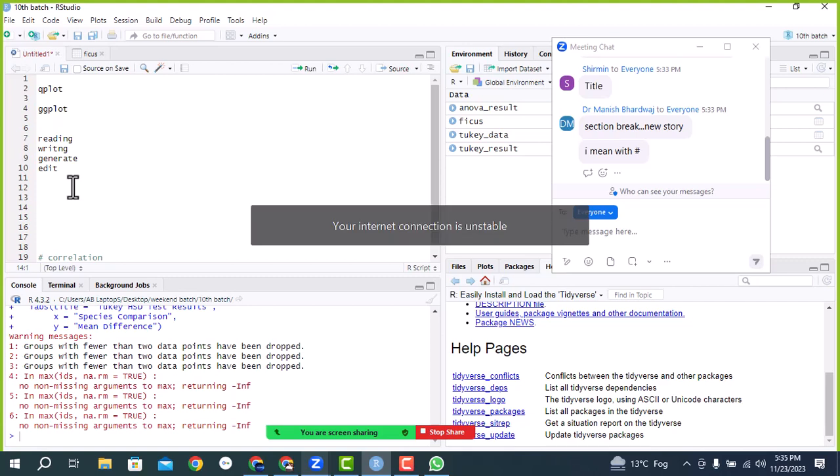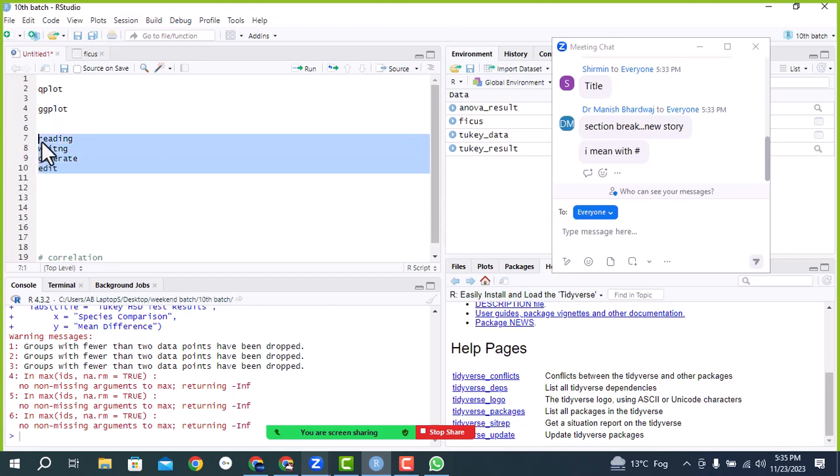If you have learned and are expert in four skills of R, reading, writing, generating and editing of our language, you will be expert.